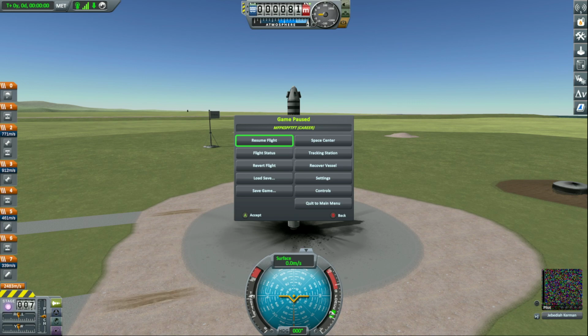Yeah, for sure. You're not dealing with any kind of fuel flow problems or reaction wheel dampening, anything like that. I just restarted my game after more than a year now. It can be so tough to jump back into it, but it can also be really gratifying to jump back into Kerbal Space Program after a long time. So we were actually supposed to be playing ODST today, not Kerbal Space Program, but that didn't work out because of some schedule issues. Unfortunately.